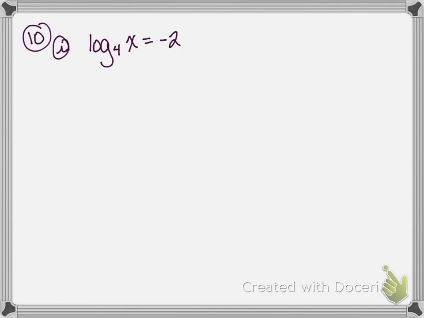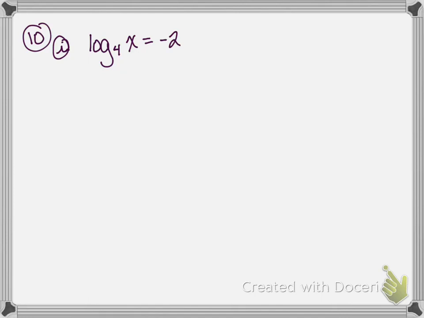So the last thing that we're going to do is solve logarithmic and exponential equations. When we do that, we've got to isolate our x, and this is where you're very often going to want to go back and forth between exponents and logs. You're going to want to rewrite them as exponents or rewrite them as logs.